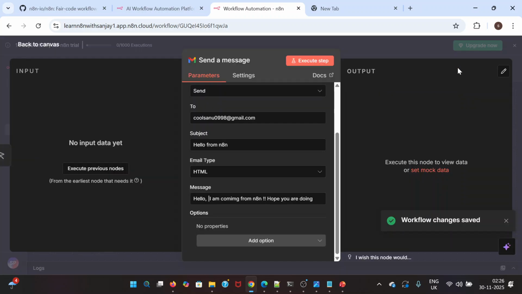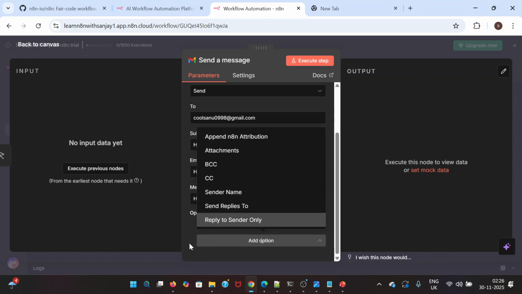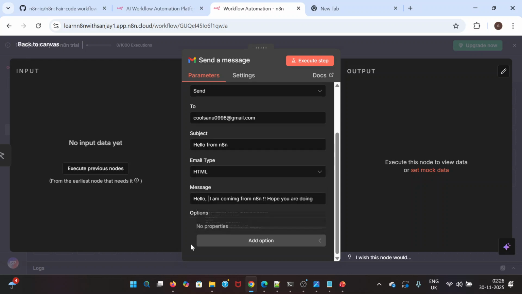Don't forget to save. I'm not sure if the new version saves automatically, but earlier it was not getting saved, so always remember to save it. There are multiple options. I'm not adding them for now, we don't need them.